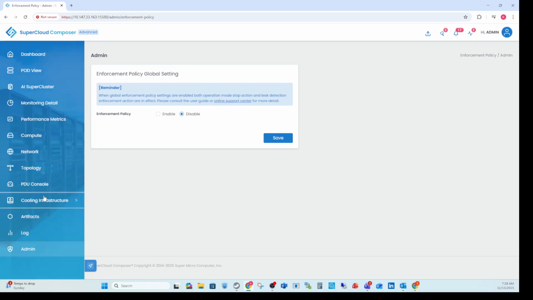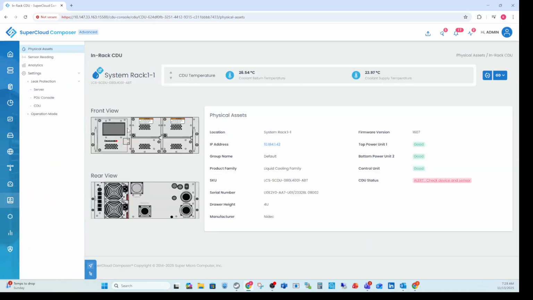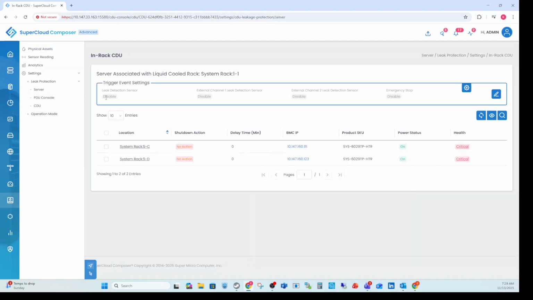All right. Moving back to the coolant infrastructure InRack CDU, if we come back here, go into the navigation view, we're going to look at the servers that are associated with this particular rack. Now, of course, these particular SKUs here are not liquid cooled SKUs. These are air cooled systems, right? But we're just simulating here to give you an idea of how you associate those servers to that particular rack.